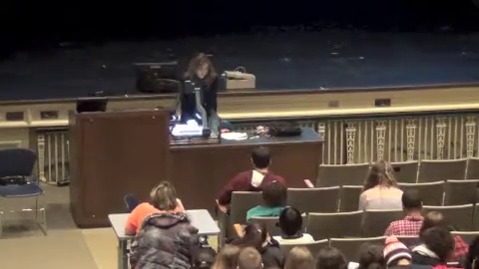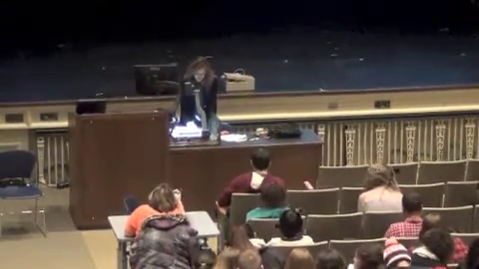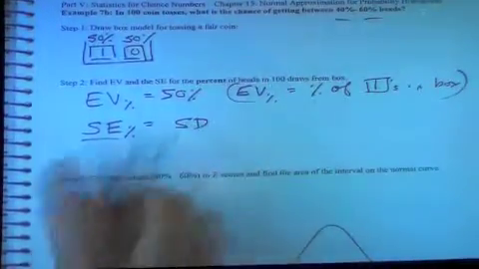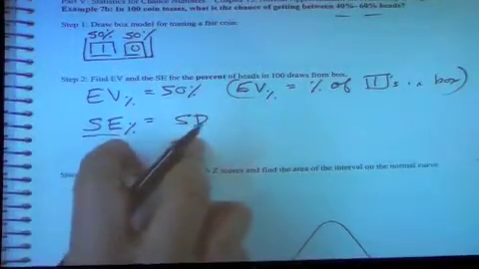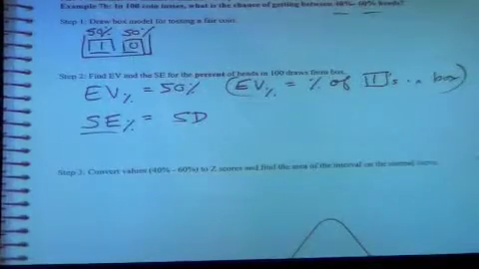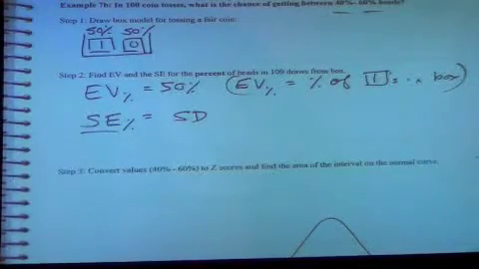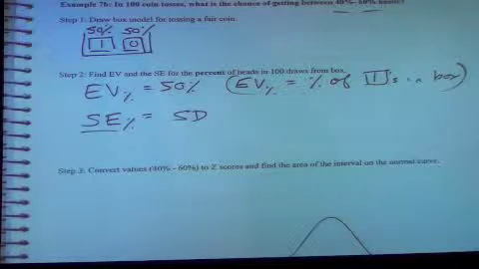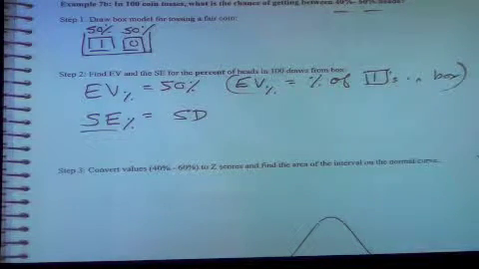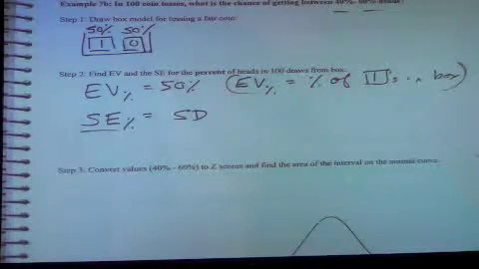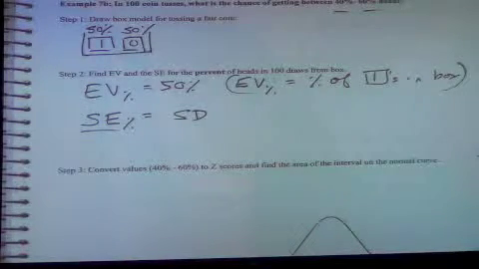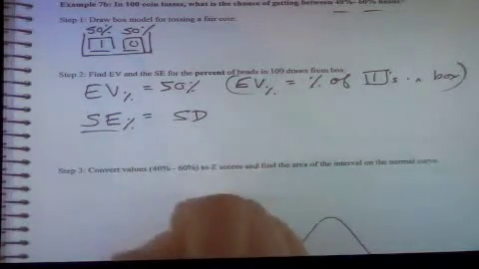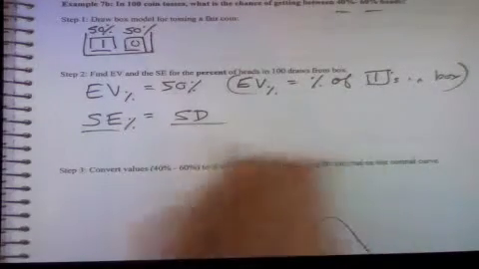So what do we have to do? We have to figure out the standard error. We'd expect to get 50%, give or take what? Right away I'd write down standard deviation. It's like a standard deviation. Now the question is, are you going to multiply or divide by the square root of n? Which do you think, for a percentage? Do you think your error is going to grow the more times you use it, or shrink? Divide. Okay, so you know the answer.